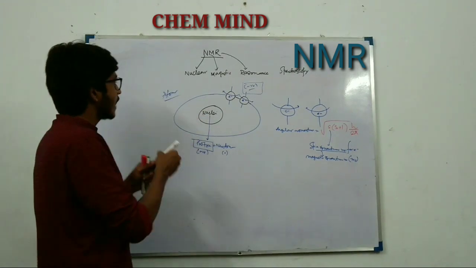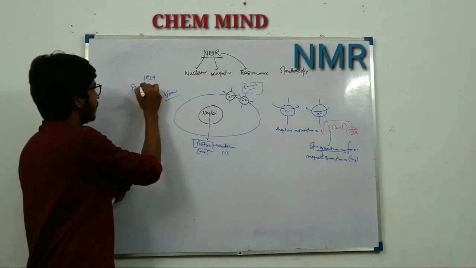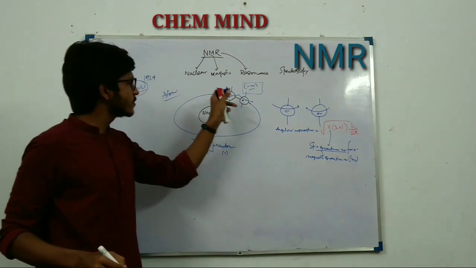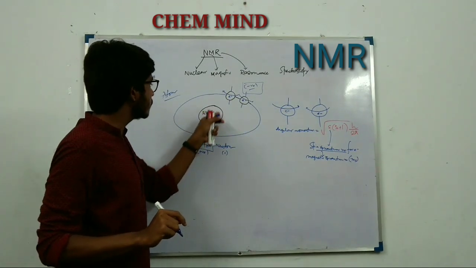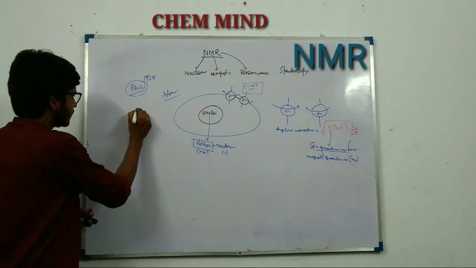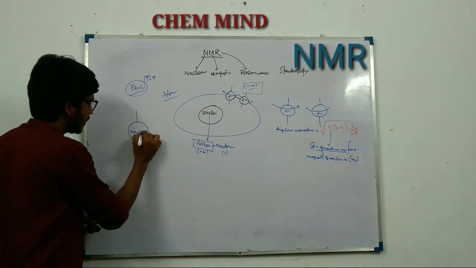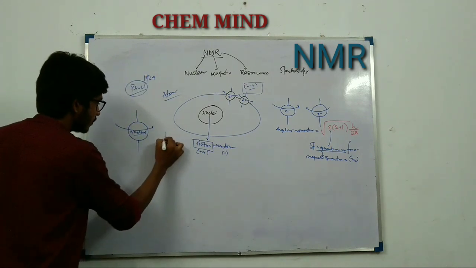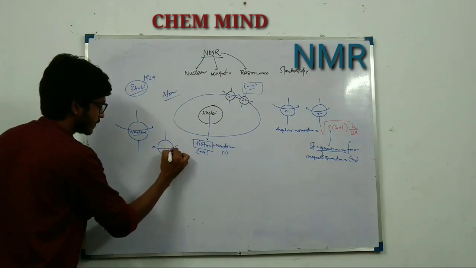In 1924, the eminent scientist Pauli stated that if the electron is spinning on its particular position, then the nucleus can also spin on its particular position. This statement is very important. This is the nucleus, and this nucleus is rotating either on this side or on this side.